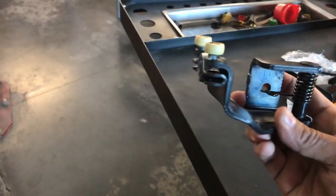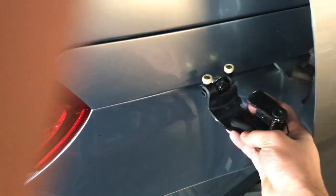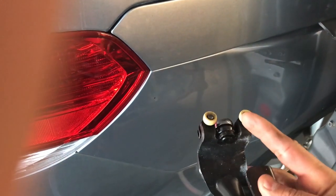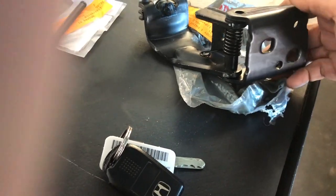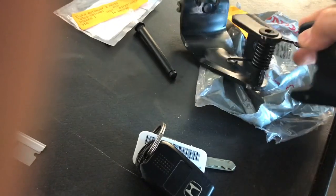Let me show you how that roller looks. This is kind of like the position it will be in — it will roll with the door. So by moving like this, it means either this one is damaged, or this one, but most likely it's the one in the back. This is a spring bracket and a pin — the other part that gets attached to the door — and they also send you the pin that slides through. All three pieces together are original from Honda.